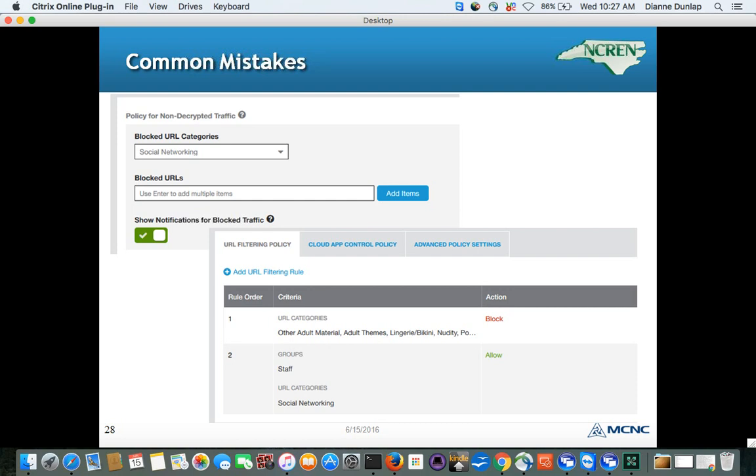Okay, and that pretty much is the entire case of, as I always like to say, it's gateway, security, cloud application control, URL. That's sort of the order of evaluation when it comes to policies. So if something is blocked for a security threat, it cannot be allowed with a URL policy. We see that quite a bit as well. People get a security block and then they'll put in a URL policy trying to get it to work, and it won't work, and they'll get frustrated.